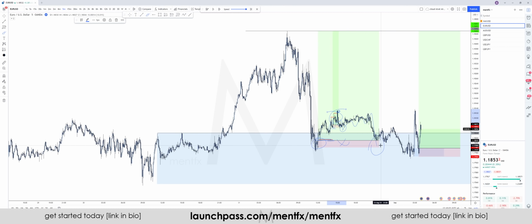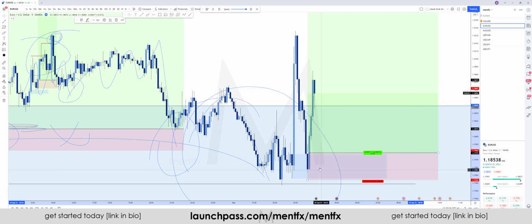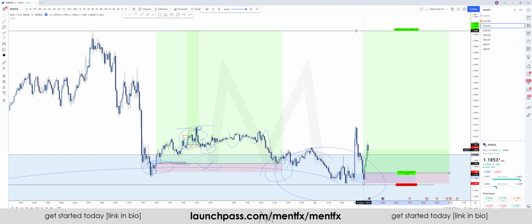But ultimately, price came right down, accumulated in that area just like we expected it to accumulate, especially if you used the 50% rule. As I teach you guys, if you use the 50%, you had a beautiful area to start looking. You have an alert here. You take a look at it. It displaces at the top side. If you have not seen the video on displacement, make sure you check it out. And after that displacement to the top side, we look to get involved in the last down move before the up move. And ultimately, your buy entry is right there, looking to take it to the top side right here.